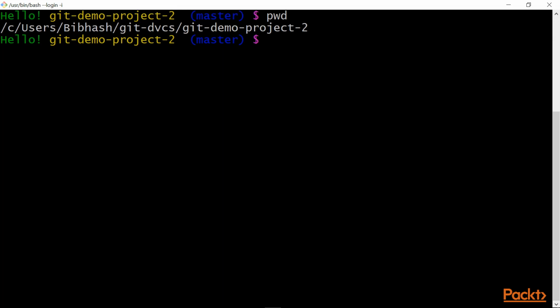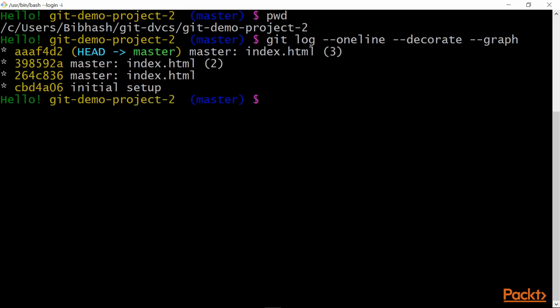So let's retrieve an earlier git log command and hit enter, and here you can see the commit history. However, note that the commit history only talks about the commits in the master branch. We also have created a demo branch, and the demo branch will be visible along with its commits only if we add the following option.